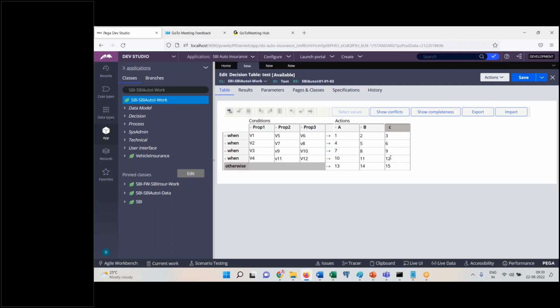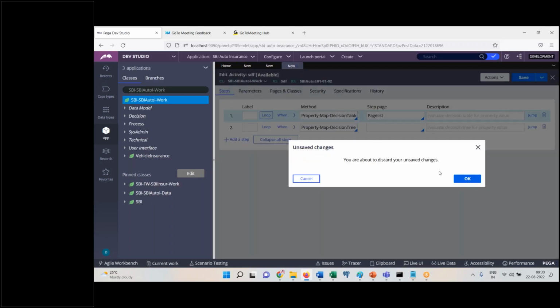But here, how many properties can you set? More than one property. This will be asked during interviews as an interview question: how to return more than one value by using a decision table. Actually, it is not returning multiple values, but the question will be framed like that. How to return multiple values using a decision table? You need to choose the option of evaluate all rows, but actually it is not returning. It is like a properties set. So it's more than one property you would be setting.